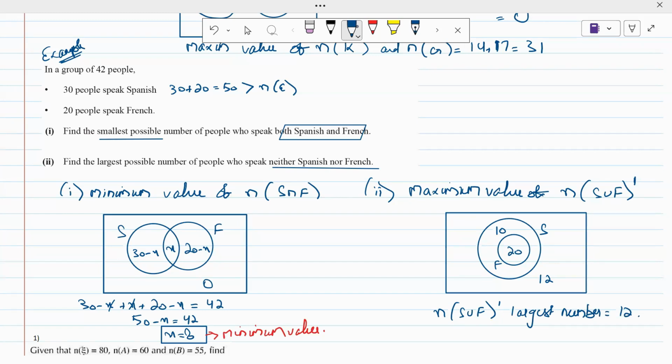To sum up, the very first thing you have to filter out is whether the disjoint sets are to be considered or not. If they are to be considered, you have to keep it in mind. If they are not to be considered, then keep it aside and only focus on these two scenarios, either the small intersection or the subset. And mostly in past papers, you'd see these two cases only, small intersection and subset. Disjoint set I haven't seen in the last 10 years. Any questions up till here?